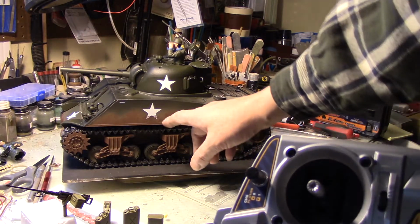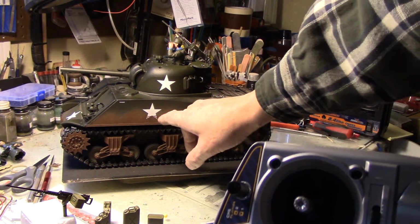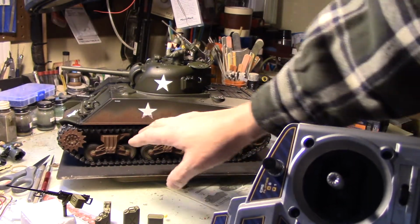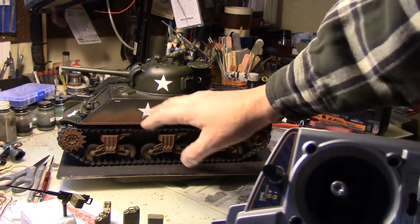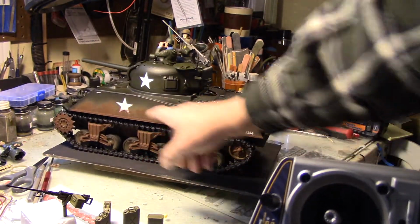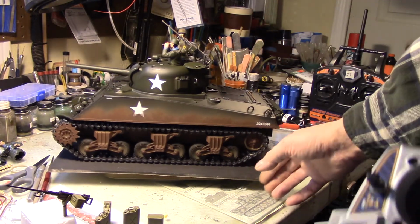For the stars, it looks okay from 10 or 15 feet away, but when you get up close, you can tell. All I really did was take a brown Sharpie and just stipple it in to make it look a little bit less bright white along the bottom there. That was a big complaint about those stars, is that they were so stark white with all that mud. I haven't really heard anybody say good things about the mud yet.